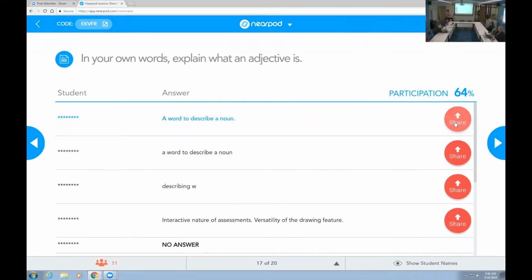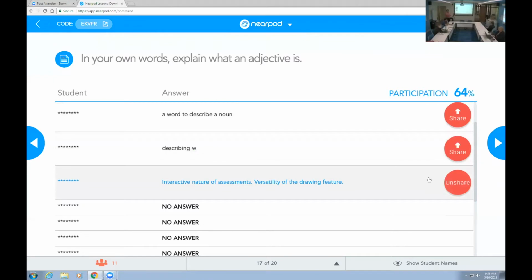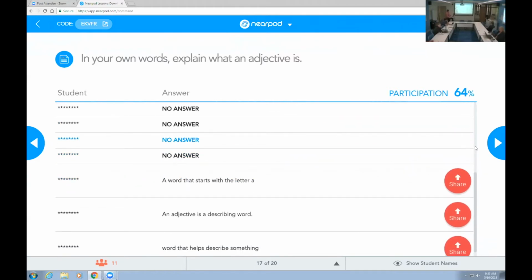Is anybody seeing that come up on their screens? It is, eh? Okay, so yeah, you can actually share the different responses. You can bring it up on the screens that are being presented, and it'll actually show those responses for the participants.